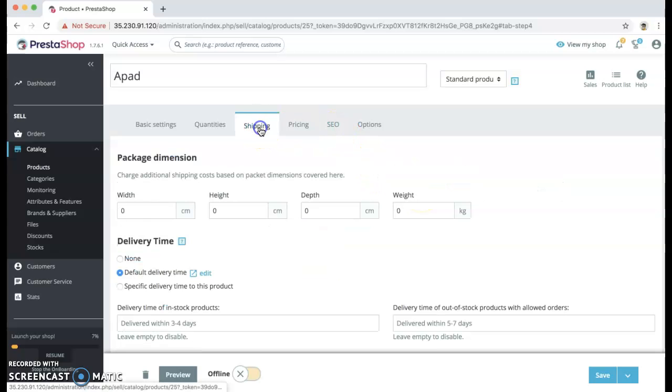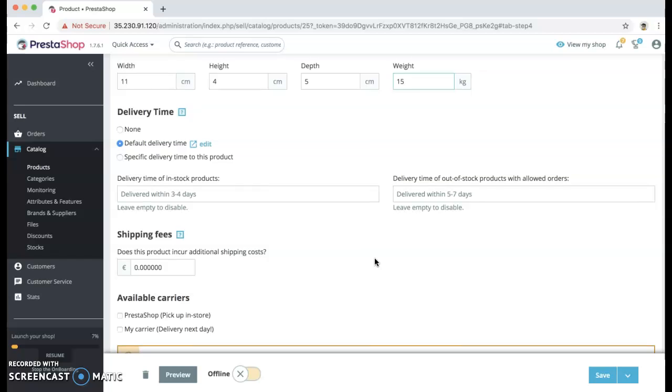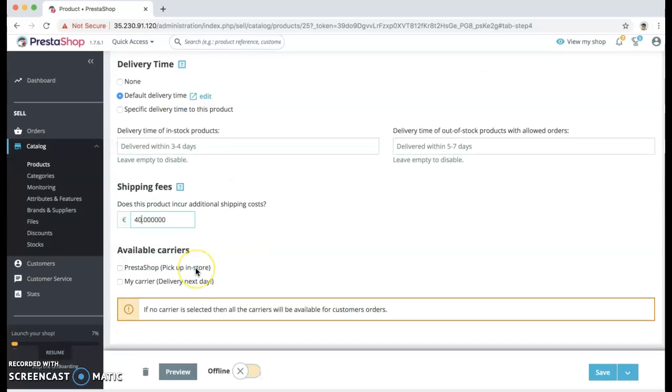And the shipping, we need to describe the item information, like the width is, we can put it 5 and maybe 11, and the height is 4, depth is 5, and the weight is 15. And the shipping fee will cost, like we can put it 40.